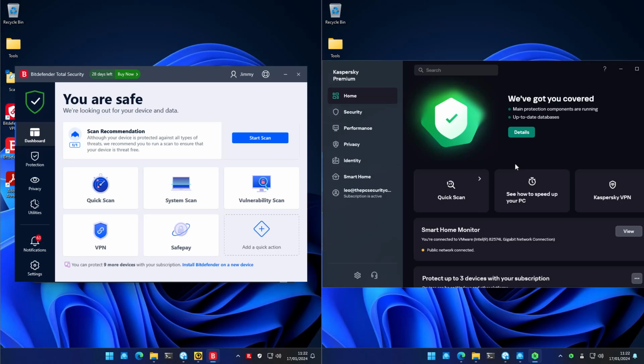Needless to say, I think both products did really well. We have no serious infections on either side, but I think we did notice a minor difference in the approach of Kaspersky and Bitdefender, and that is Kaspersky typically is more precise about detections. It allows more stuff to execute, to observe the behavior. So if you run an uncommon application, something that's packed, maybe some kind of custom code, Kaspersky is more likely to allow you to execute it, whereas something like Bitdefender just errs on the side of caution and just blocks everything that may potentially be malicious. So that's a little bit of a difference in the way these products work based on my observations.